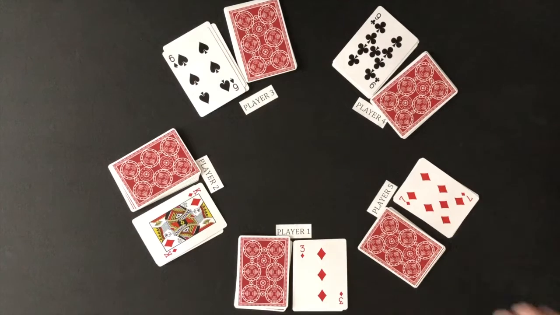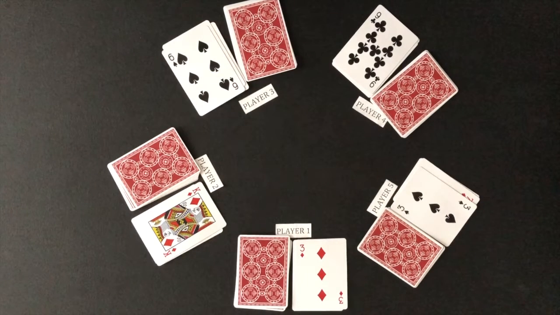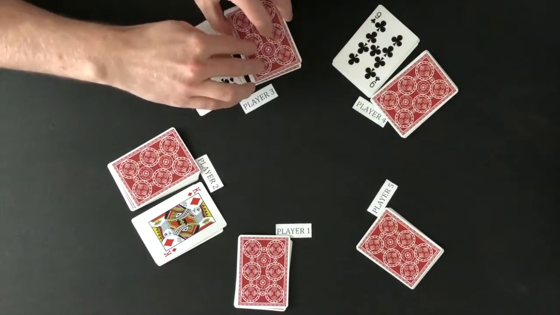The object of the game is to win all the cards. Cards are won by calling out Snap when 2 of the face-up cards have a matching rank. The first player to call out Snap will win both piles of cards.